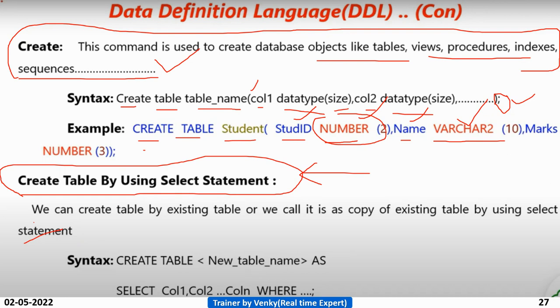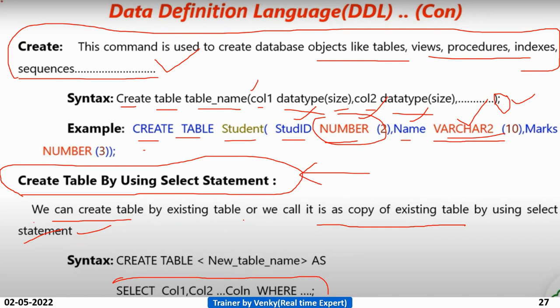In every interview they will ask this. We can create a table by using select statement with the existing table, or we can call it a copy of an existing table.